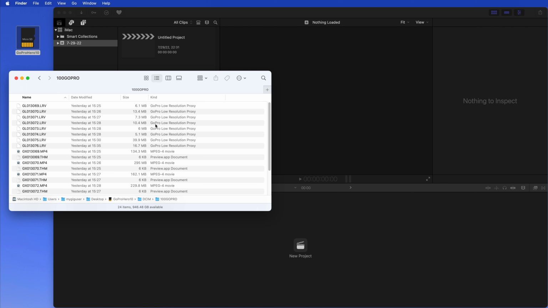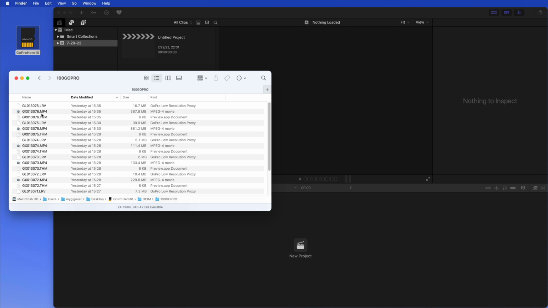That GoPro creates a low resolution proxy when you record your video. So let's go here by date modified, and that's how we see in what order GoPro is creating those files. So it starts with its low resolution video, that's what LRV stands for.